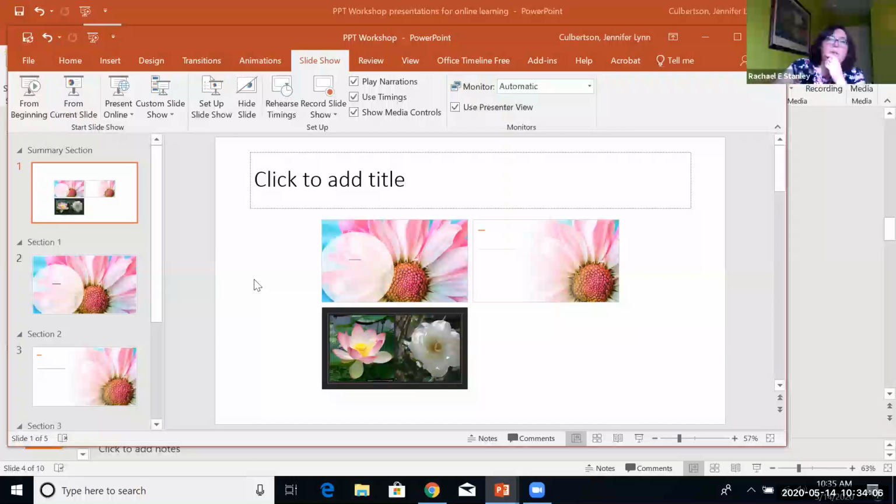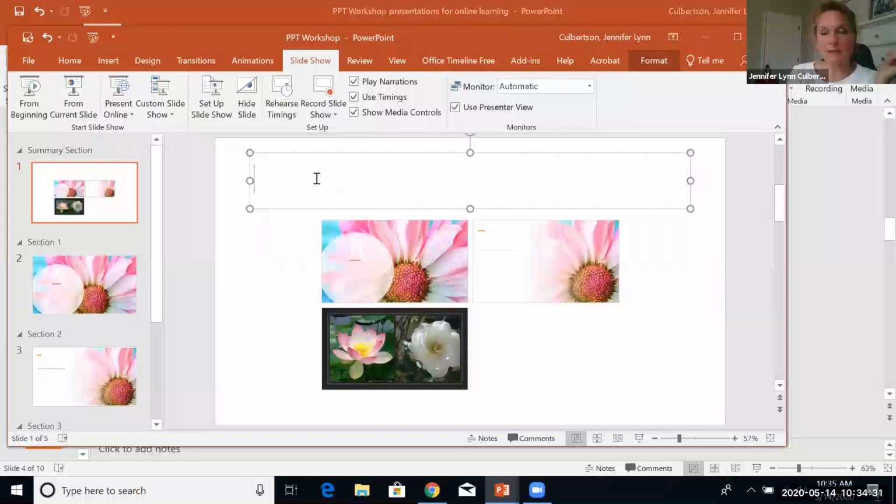And we've got another couple of questions. Can you show again where the Zoom option is located? And can the summary slide have anything other than small pictures of the slides you're going to? What if you have a lot of landings? I believe it will just keep accommodating, and the pictures will get smaller in scale, but you can also customize this slide. You could put a title on it.